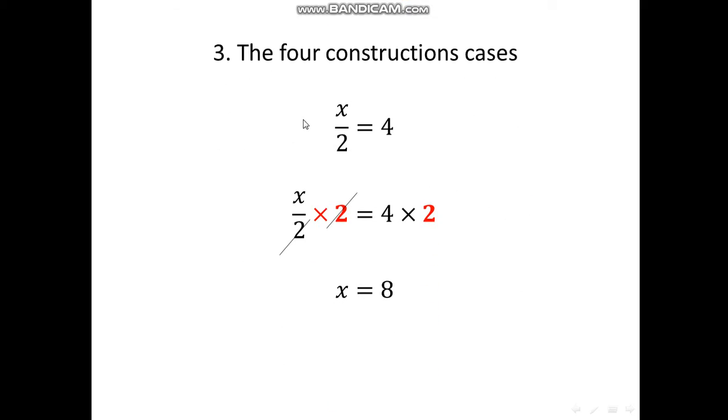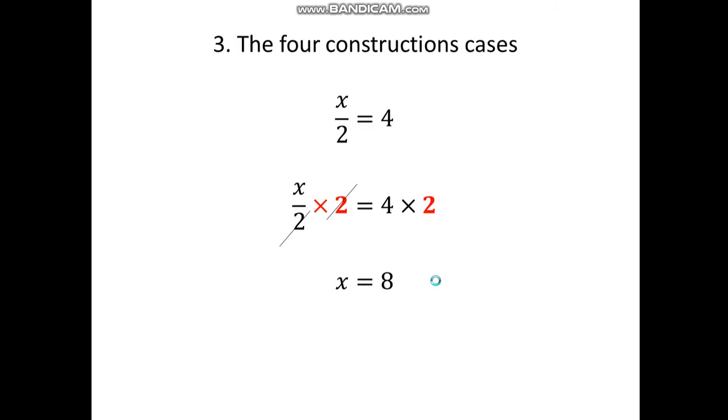This is the same. We have a division process here. So in division, what I do, I multiply. The division by 2, I like to get rid of 2, so I have to multiply by 2. But multiply by 2 both sides. This 2 goes away with this 2 because it's a division here. X stays alone, and 4 multiplied by 2 is 8.